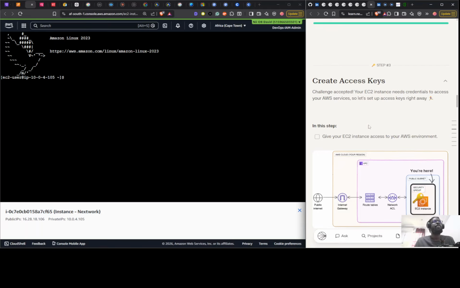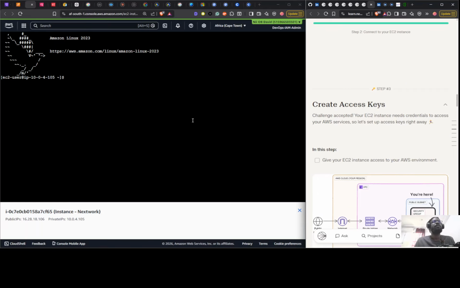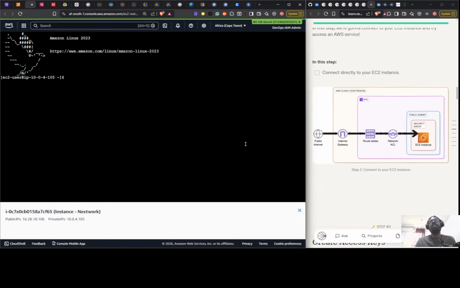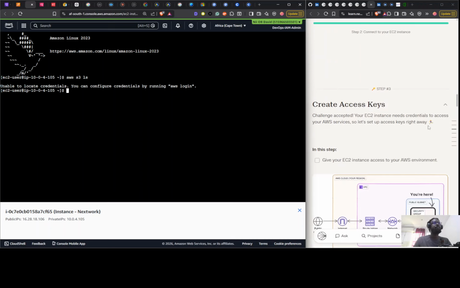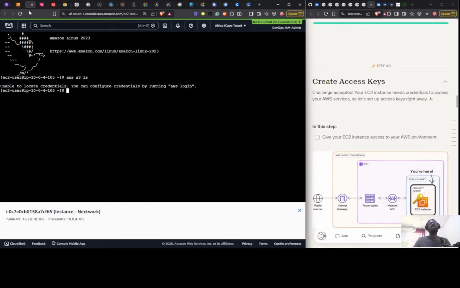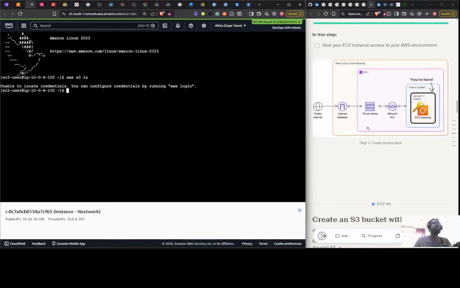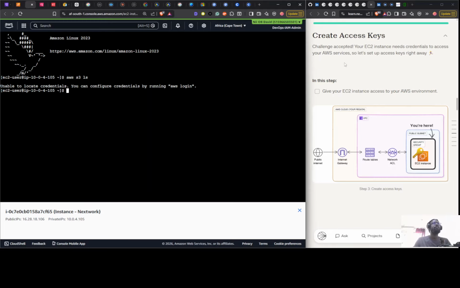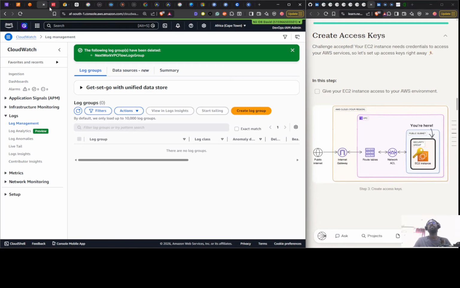First, we've created it. If we do AWS S3 LS, first off, we don't even have an S3 bucket yet, so it won't work. And our CLI doesn't have access to the S3 bucket yet. So first we're going to create access keys.